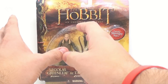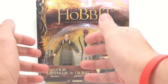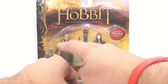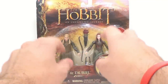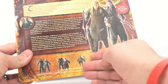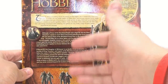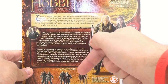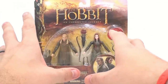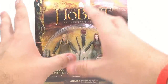Much like I mentioned in my Gandalf review, Legolas is another character from the franchise that really seems to transcend through all the various films and books. This is obviously a younger version of Legolas than what we saw in Lord of the Rings. I love the packaging — really nice rope-style bubble, beautiful image of Middle Earth in the background. Coming around to the back, you see other figures in the line, larger representations of the characters, and a big bio. This set is available individually or in a two-pack, and you save money buying the two-pack, so that's definitely the way I recommend getting these figures.